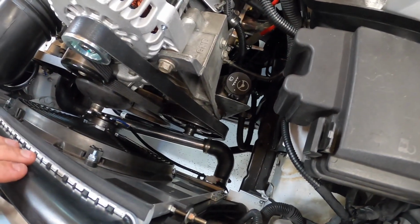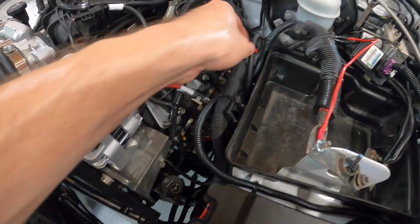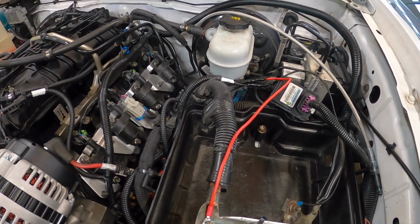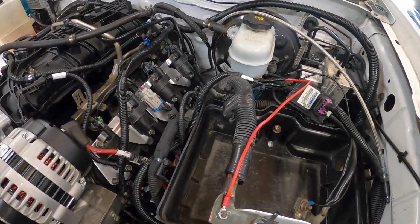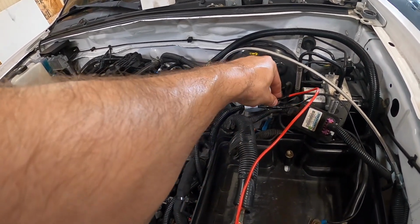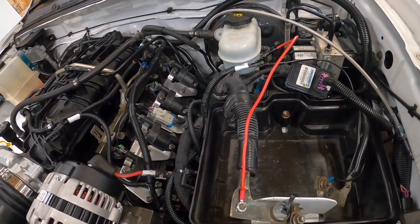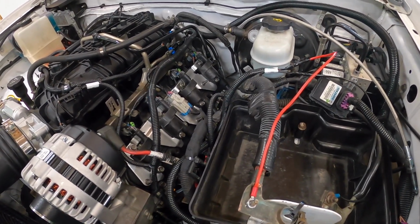It's grounded. Then it runs over here, and the only other two wires I had to hook up, I believe, are power wires to the actual fan relay, which Current had made easy for me, but again, I had accidentally cut the ends off the other night. So long story short, I ended up extending those. I put about a 12-inch extension on each one of those, and then ran each one of those to the positive and negative battery terminal. So again, it should have been easier than it was.